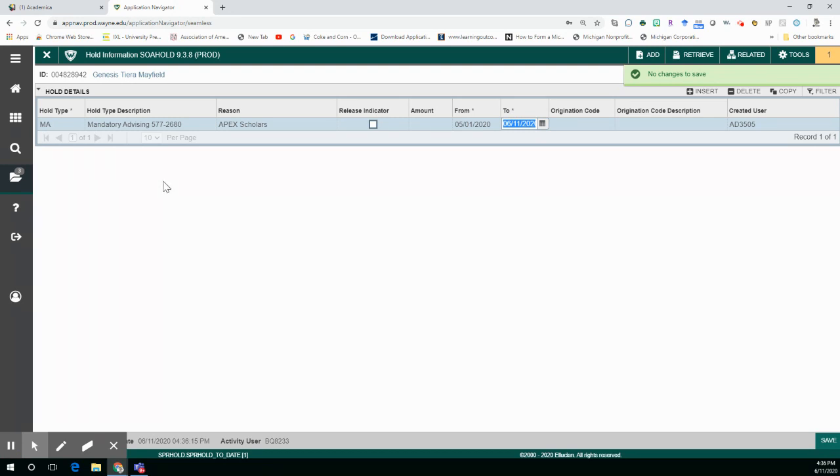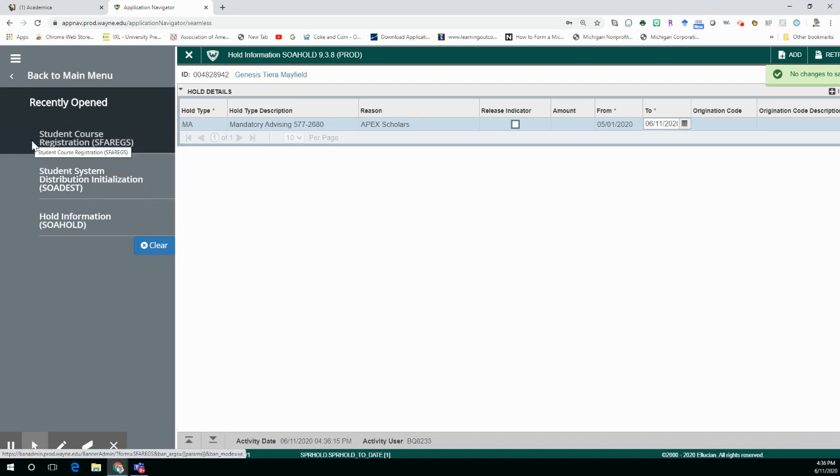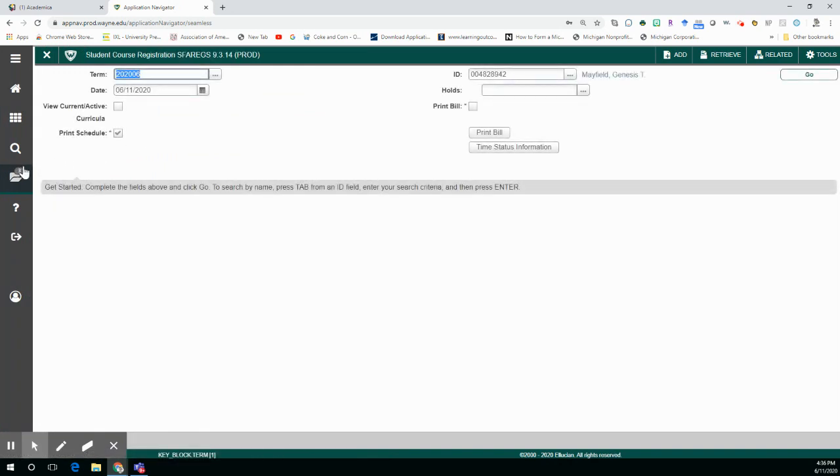To register Genesis, you would go back over to the recently opened folder that's on the left-hand side. Click on it, select student course registration. And now Genesis's information is pre-populated on the student course registration screen.